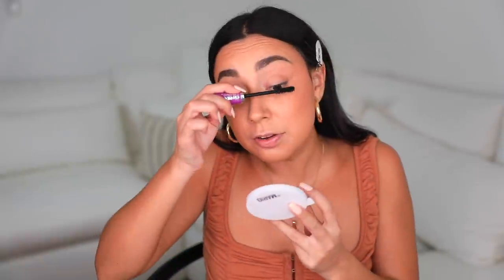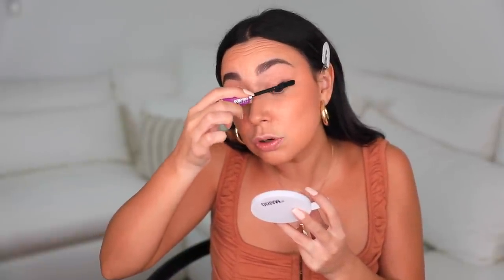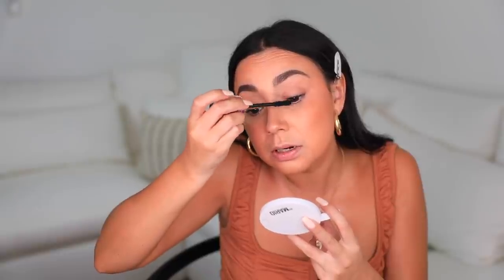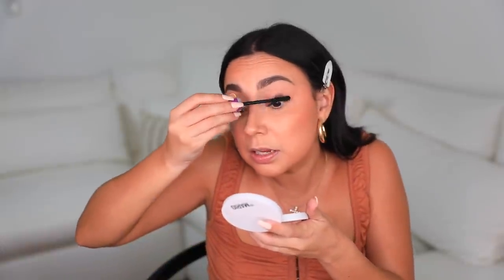I feel like I've gotten down the quick natural makeup look with really good products. The great thing about this look is that you can do any lip color that you like. Are you guys excited for fall — for all the fall fashion, the makeup looks, the decor, the weather? Honestly it was 103 in the Valley yesterday. So I know it's supposed to be the first day of fall but I am confused. Today wasn't that hot but yesterday was literally 103.